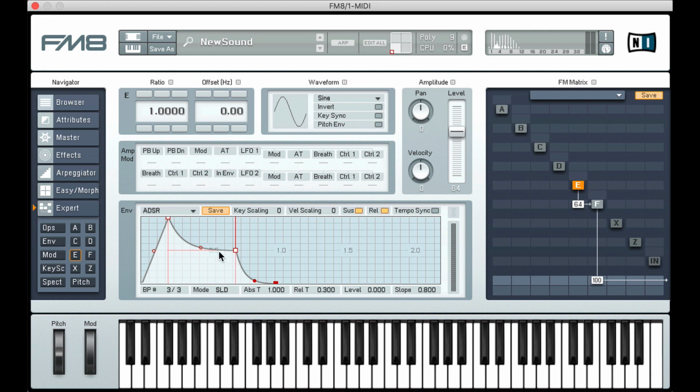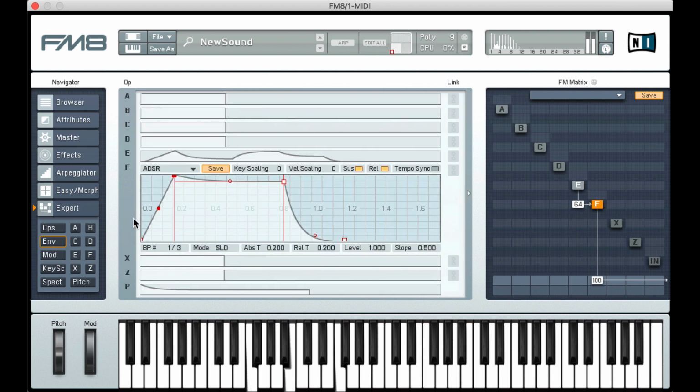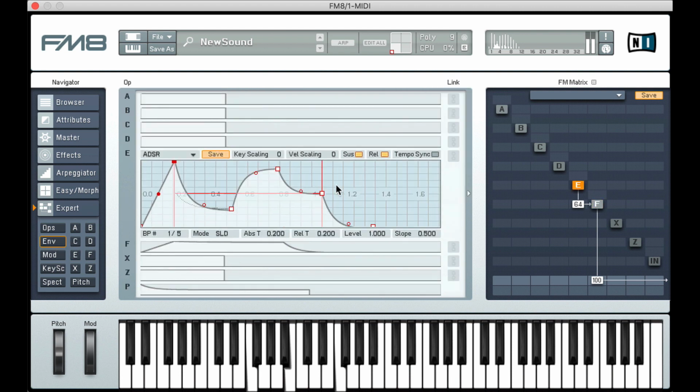Now, if I was to just extend this a bit and right click anywhere in between this H sign, I've added this breakpoint. I'll add another one here. So this is basically the shape. But check out what happens when I play. So F has a similar shape. You notice that E is looping, or at least the envelope is looping. If you go to the envelopes tab, we see the same information. Here's F, here's E, and E is looping.